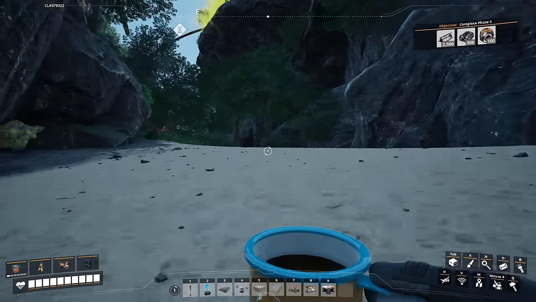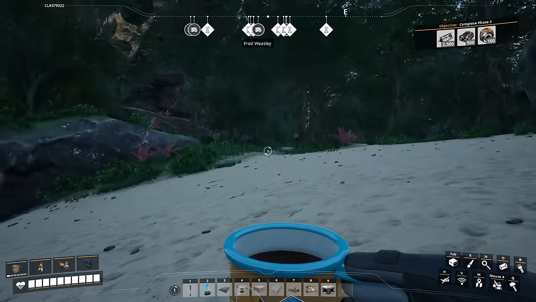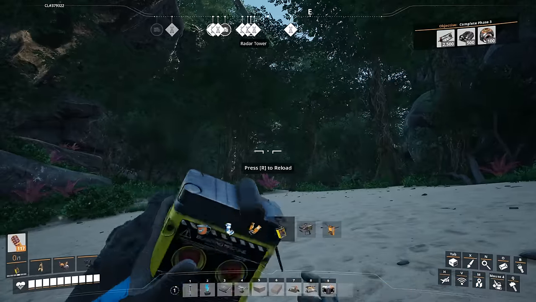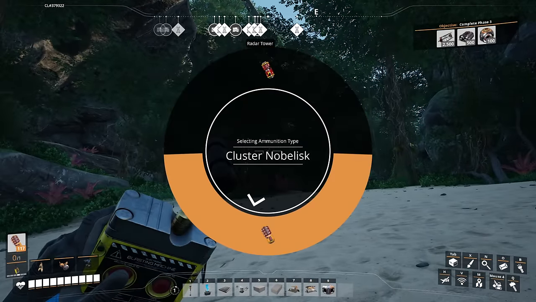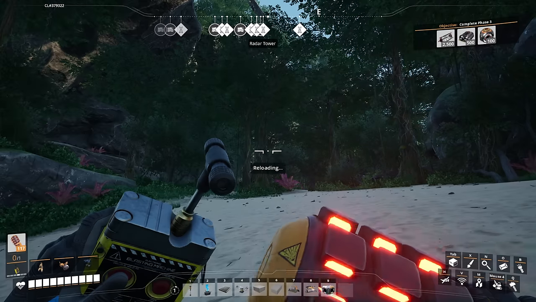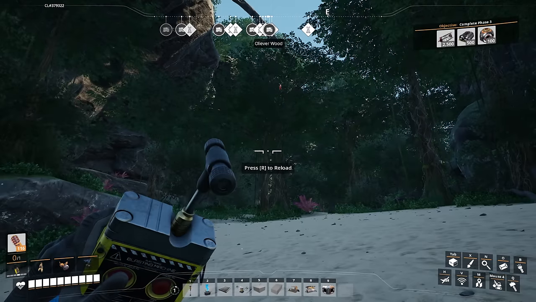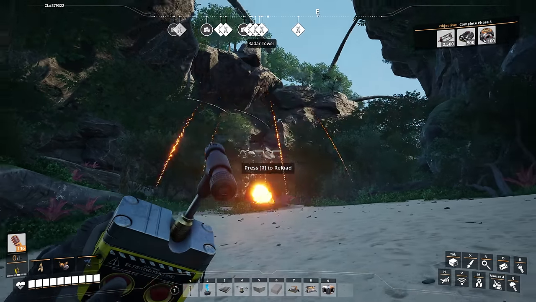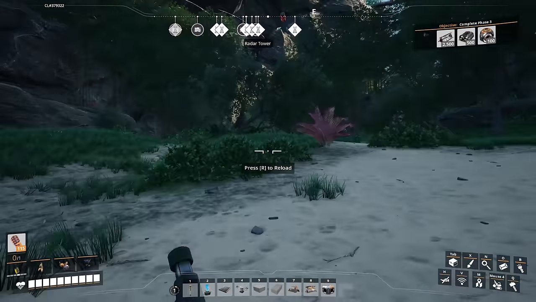Now here's the thing, I want my trucks to be able to go through this area, but unfortunately it's a little bit flush, and we can't have that. So of course, we're going to have to use some cluster nobilisks, because where would the fun be if we didn't, like, you know, carpet bomb the area? And oh boy, does it help with clearing things out.